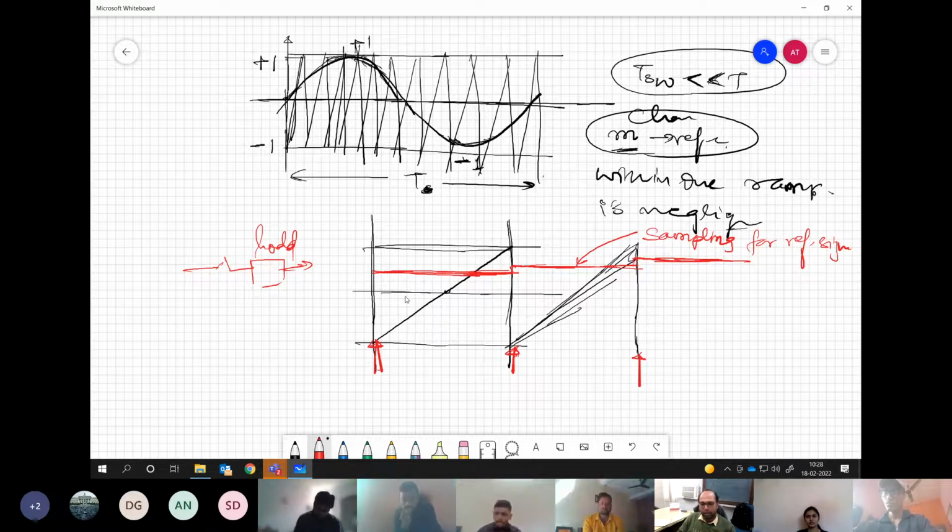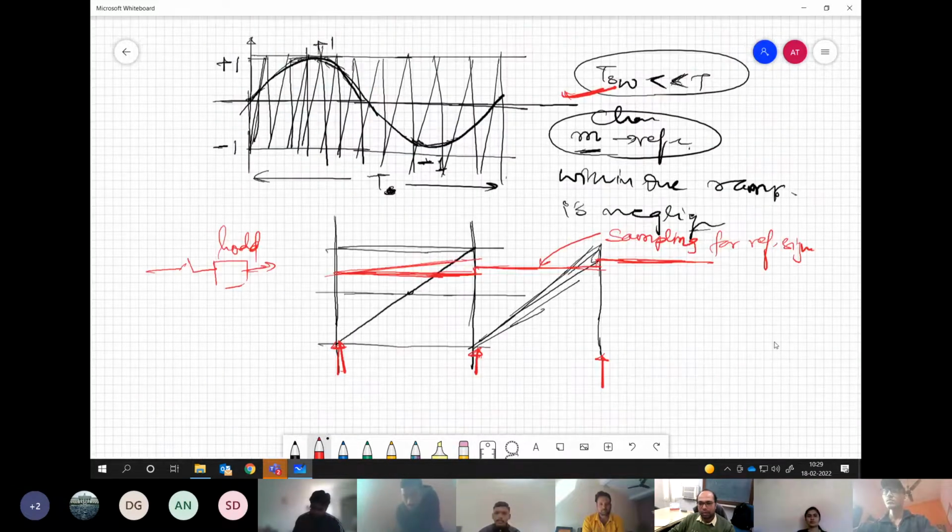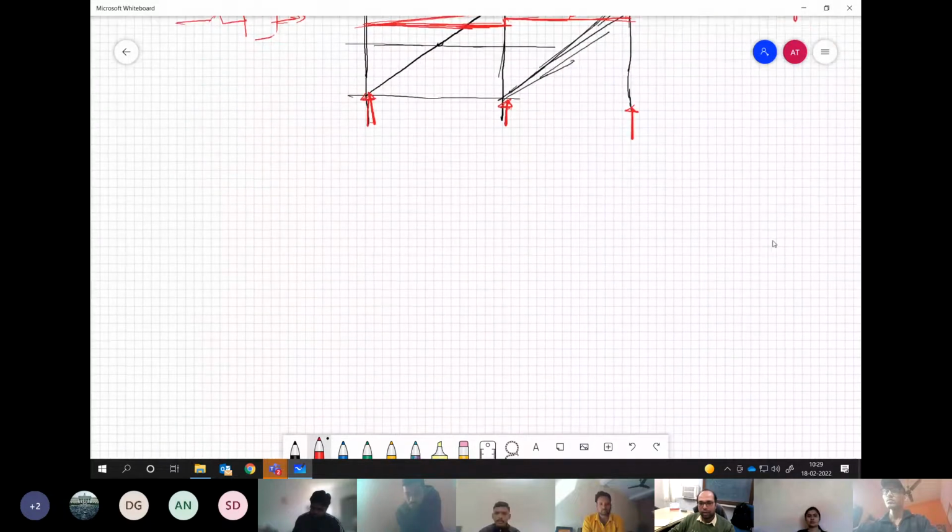Meaning to say that even if it is changing somewhere in between, it does not matter, right? It should only not change significantly. If it is changing significantly, that means our realization may be inaccurate. Correct? We are not satisfying this condition. You understand this point or not? Yes. Clear to everyone? Okay. Because sine triangle is anyway a simple thing, all of you are experts in that. I'm only trying to get some insights into what we should have in that.